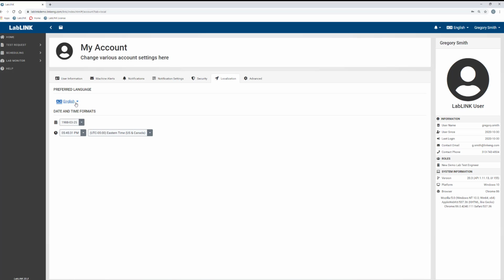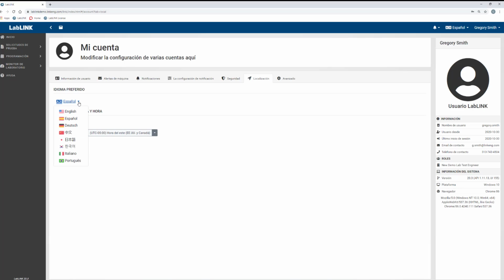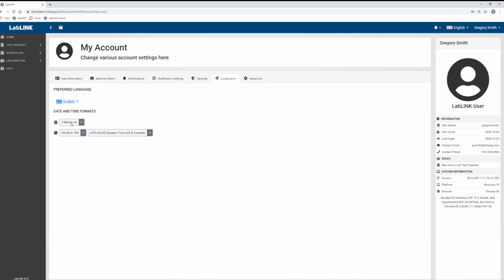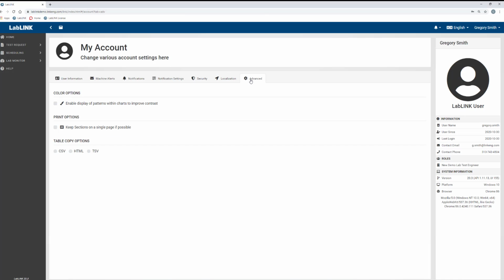Then we have a preferred language. So we do have different languages that are options here. You'll notice that the language here has changed. As well as we can pick our time and date format. In our advanced options, we have the opportunity to change some color options, as you see here, some print options.